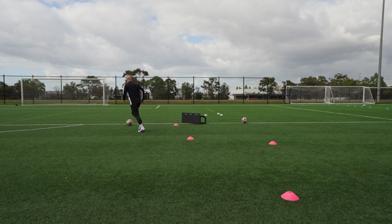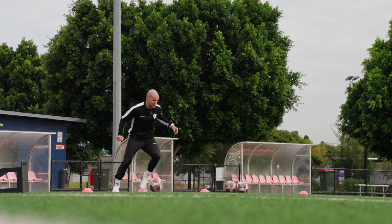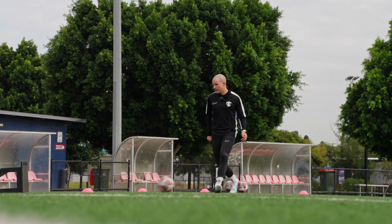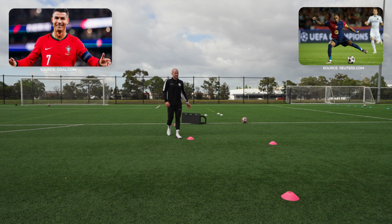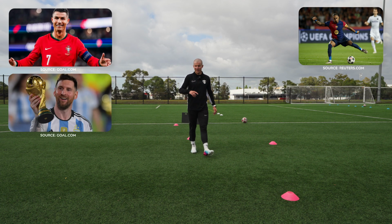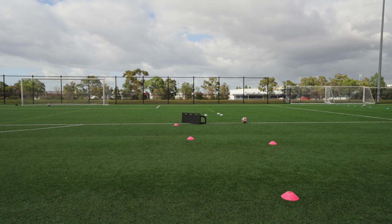Let's go, bang, nice, love that, near post. Low shot near post, especially cutting in as a winger. And if you whip, like Rafinha scores so many of those. CR7 scored a bunch of those, the cut in near post. Messi, same thing.